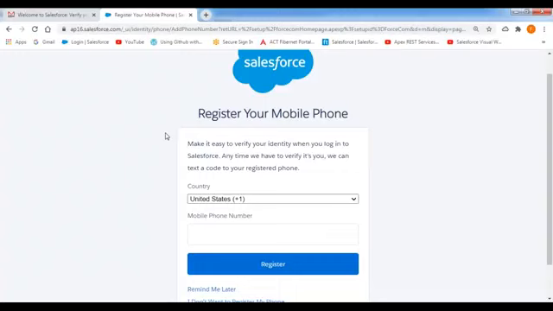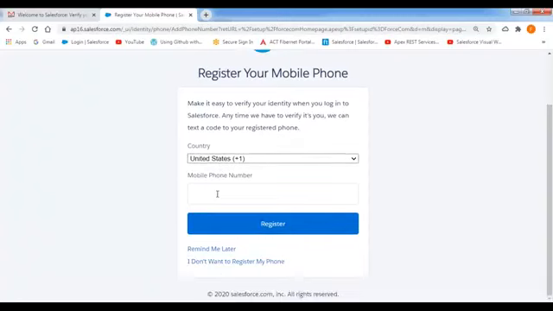Because if it is not giving this OTP, then what is the security? What is the security that you are the right person? What is the identity here? Maybe your password may be known to your friend, so your friend may be utilizing your account, misusing it, or doing some fraudulent operations with your account. So in this case, to show your identity, we have to enter the OTP. How can we get the OTP? By registering your mobile number.